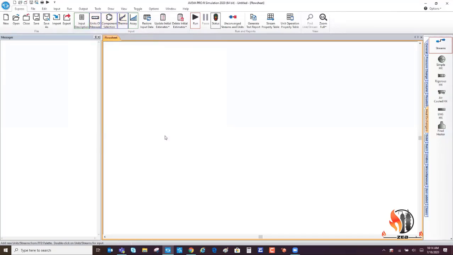Now the 4th step is to build the flow sheet. Now, obviously, if you are building a very large flow sheet, let's say an ethylene plant, I'm not suggesting that you build the entire flow sheet in one go. The best practice in Proto Simulation, or any simulation for that matter, would be that you build sections of the plant or process in steps, converge, and then move on further.